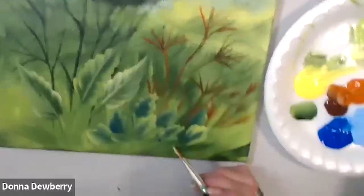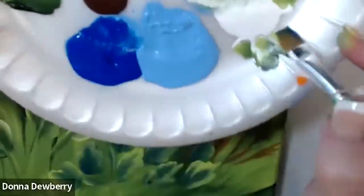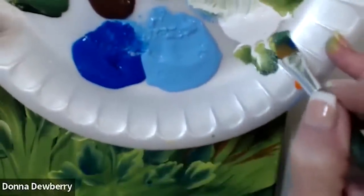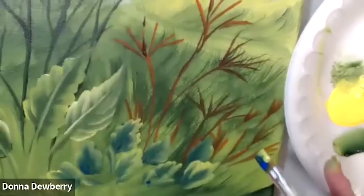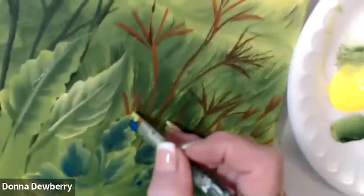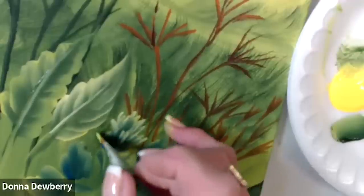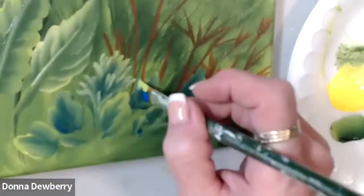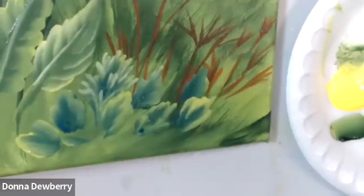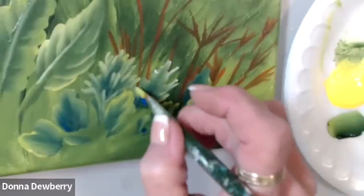All right, so now let's look. So I did the first pieces of this. Now I'm going to get citrus. On this edge, I'm going to come here and get citrus and white. Work that in. Okay. Now, how these little leaves look is they've got little points. See little points in here. All right. So we can come up like this. And just keep going over to where that white was loaded in. There we go. See that?